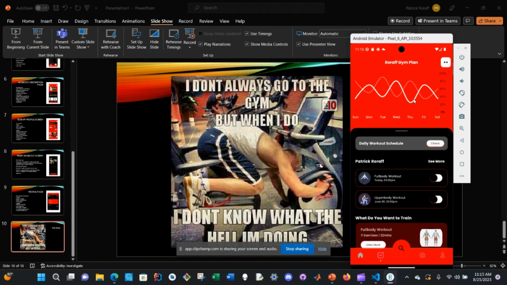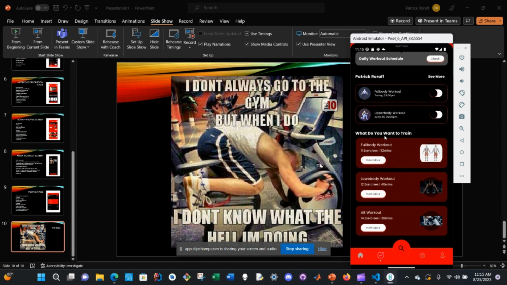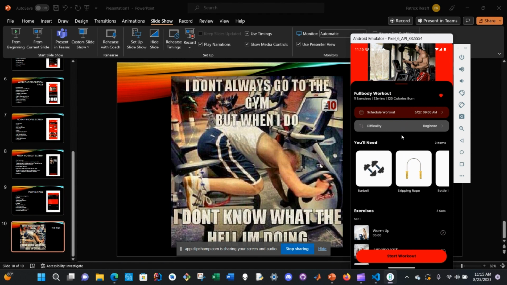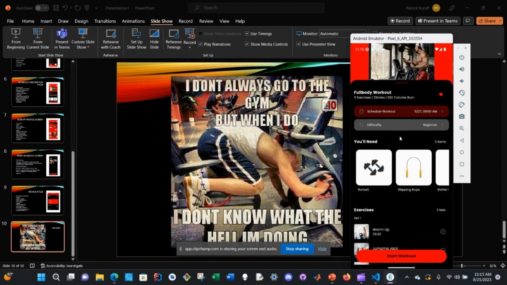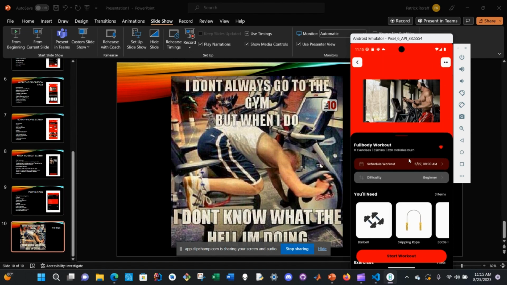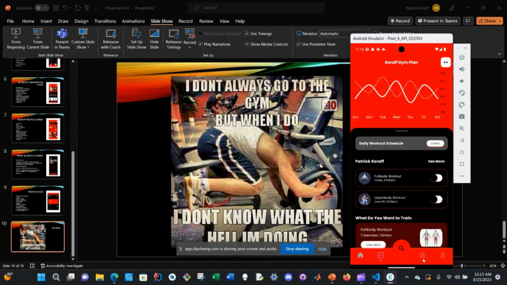And the gym plan. This page is very fun in my opinion because you can go down and create your own workout schedule. What do you want to train? Then you can say, okay, I want to train this, and have a certain day, the difficulty, what I need, the exercises, and how to do them. It makes it simple for the user. You want the user to think, okay, what am I training today? Who needs a personal trainer? People spend so much money on personal trainers.